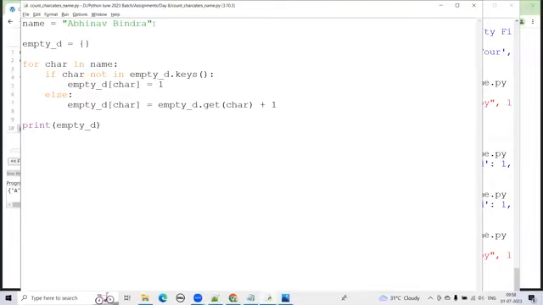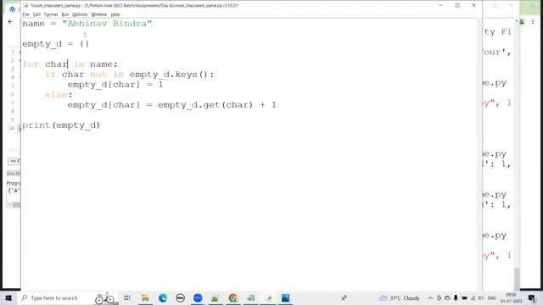Fine. If you want to make it case insensitive, then just make it character dot lower, or not here because this condition we cannot give. Okay, character dot lower here, for character dot lower in name.